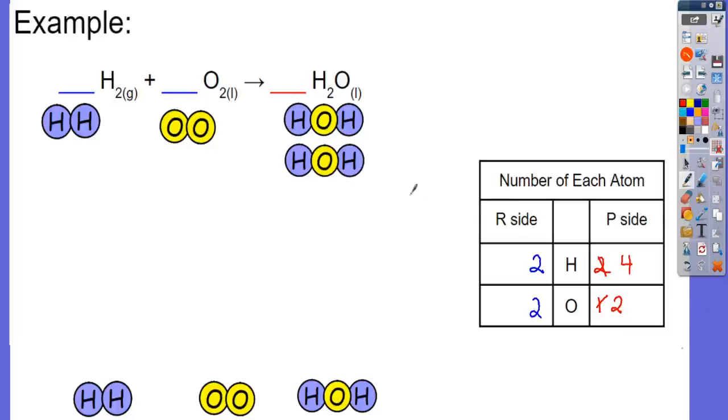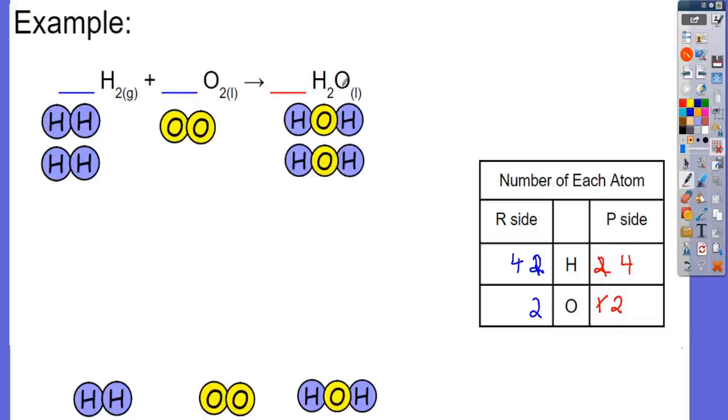Another time. So now I want more hydrogens. Now it's nice and easy because hydrogen only is by itself on the reactant side. So if I add one more H2 molecule, now I have 1, 2, 3, and 4. So I'm going to update my count of hydrogens. There are no oxygens here, and I didn't change my oxygen, so I don't need to update my oxygens. And now I'm balanced. I have 4 hydrogens to begin and end with, and I have 2 oxygens to begin and to end with. So now the last thing I need to do is to write my coefficients.